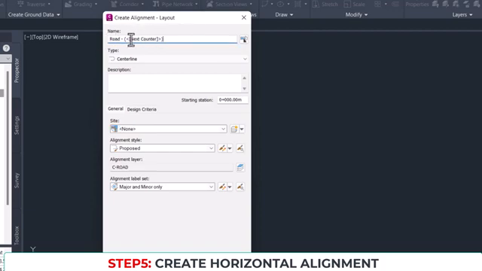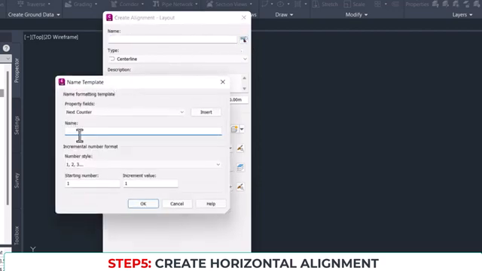Already we have this naming it for us. I believe if you open your own, what you will see here is alignment 1. Because I've worked on Civil3D before, it can use information that you have used before. So let's say we're going to name this road 1. You can name it manually, or you can have Civil3D set up a template, just like was here before. Let me just show you.